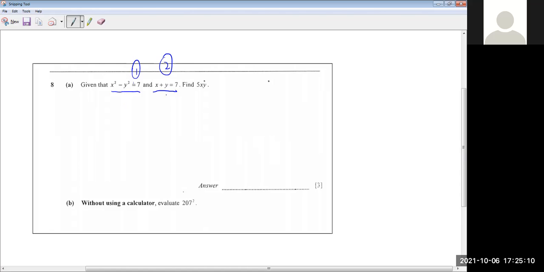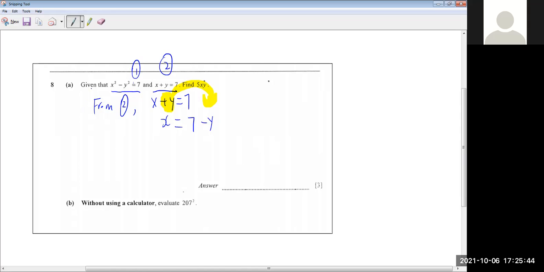Equation 1, equation 2. So what I see is, I want to start from 2. Why? Because 2 is x plus y equals to 7. So I'm going to use the technique. I'm going to bring the plus y over. Okay, so plus y on the left, I bring it over to the right hand side. I will end up with x equal to 7 plus y, bring it over, becomes minus y. Okay, so x is equal to 7 minus y. So far, so good.